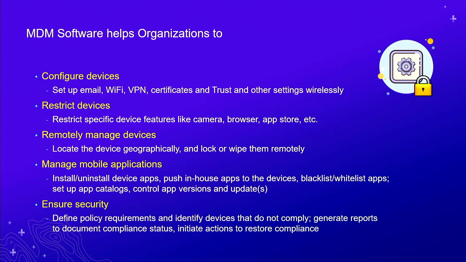What can I do with MDM technology in detail? Number one, I can configure devices — setting up email, setting up VPN or virtual private network connections, and applying certificates to access the internal network. You can restrict functionality on the mobile device — maybe a camera only works for certain apps, or you can only download apps from a specific part of the app store. You can remotely manage the device, track where it is, apply a remote wipe if stolen, or apply a lock. You can manage apps — apply updates and installs with special configurations — all to ensure better security and protect the corporate internal network and your field crew personnel.